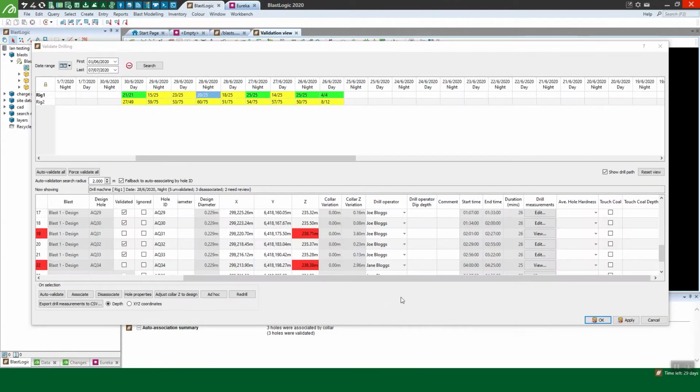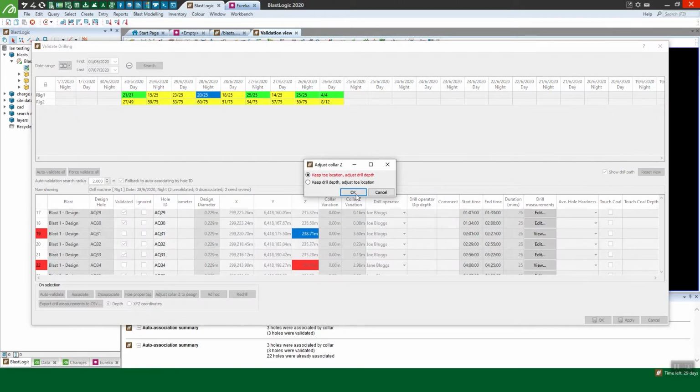Drilling event data is validated in BlastLogic to ensure it's accurate, while data with low confidence can be disregarded or modified. For example, the validation process includes the ability to apply corrections to collar Z position, which then impacts the apparent starting depth of the measurement while drilling data. This is all accounted for in BlastLogic to ensure consistency between the hole structure and the downhole data.